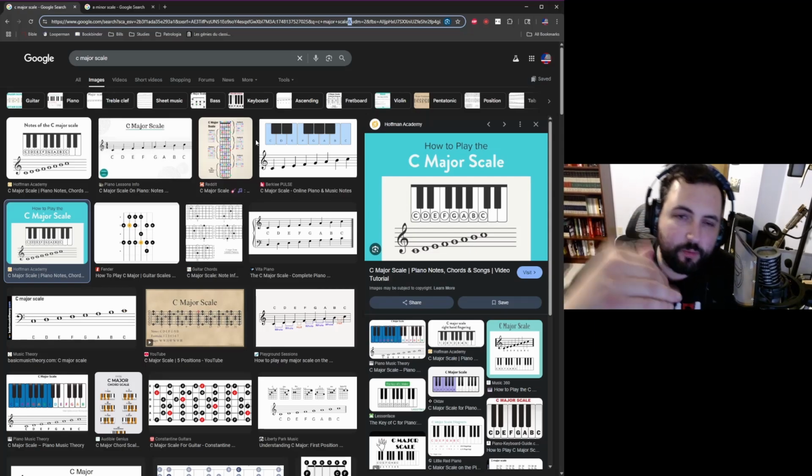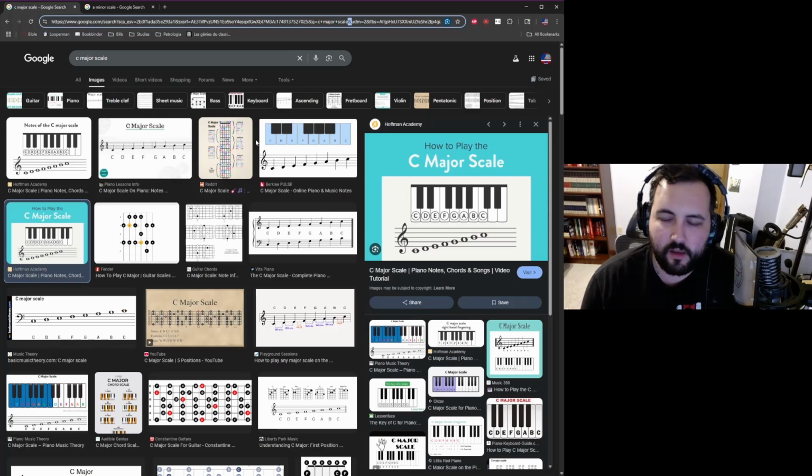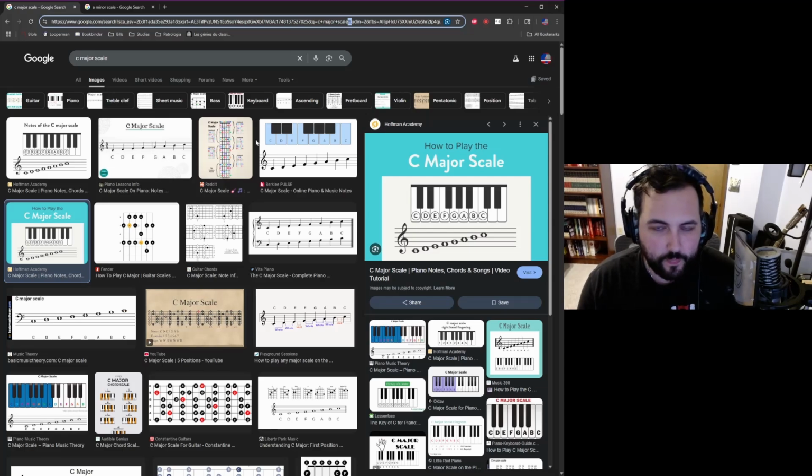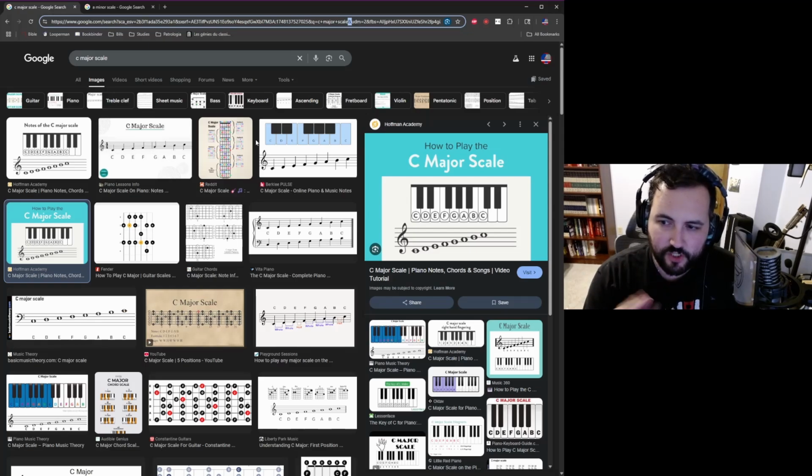Then we would have the supertonic, or what's above the tonic, and that's just the one above the tonic, which is D. And then we have the mediant, which is the third one, which is between 1 and 5. Then we have the subdominant, which is below the dominant, which we'll get to after. Then we have the dominant, which creates this sort of like tension. Then we have the submediant, which is between the fourth and the tonic. Then we have the subtonic, which leads to the tonic.